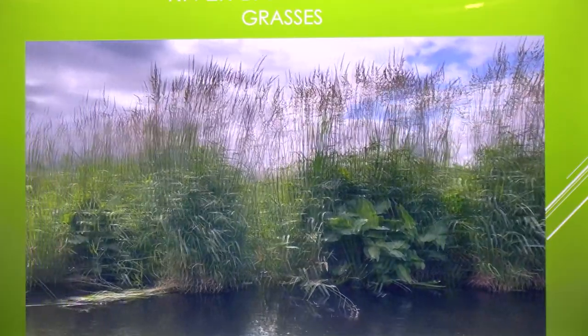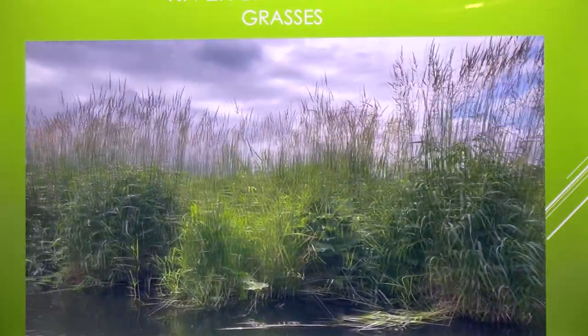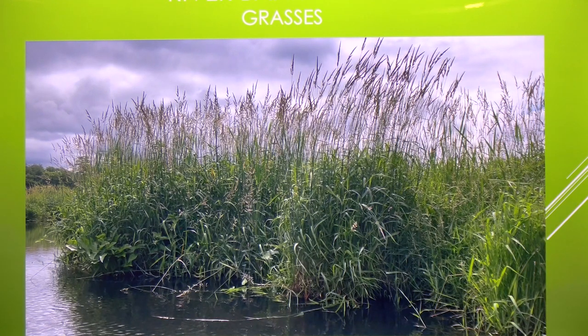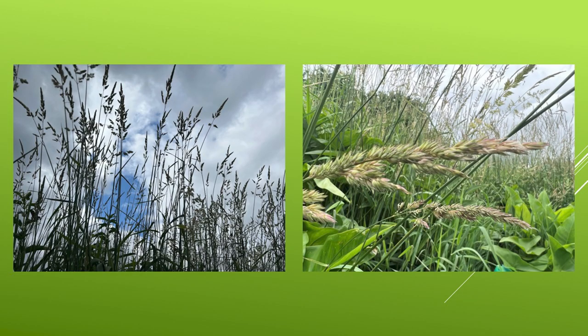All right, now I do not know much about grasses, but this year was a heck of a year for grasses. Look at all the seed formation. I'm assuming it's because of the rain or lack of sun or something. Look at how nasty the weather looks out there, but those grasses are gorgeous. I don't even know what kind of grass that is. I'm not a grass expert, but look at the seed production it was getting this year.